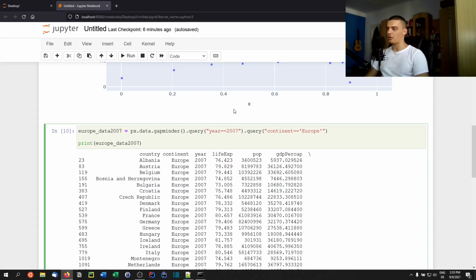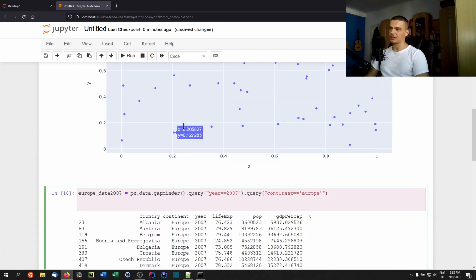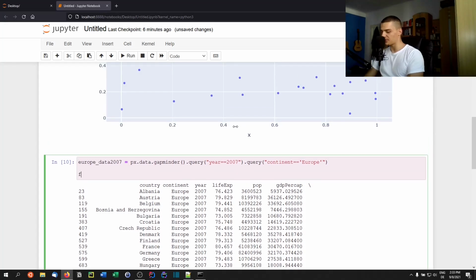Let's start, first of all, with some basic data inside of a scatter plot, but we're not going to just have some basic data points. We're going to include some information in the size and in the color of the individual bubbles, you could say, as well. So what we're going to do is we're going to say figure is again px.scatter. First of all, we need to pass the data set, Europe data 2007. The x data is going to be the life expectancy. Then the y data is going to be the GDP per capita.